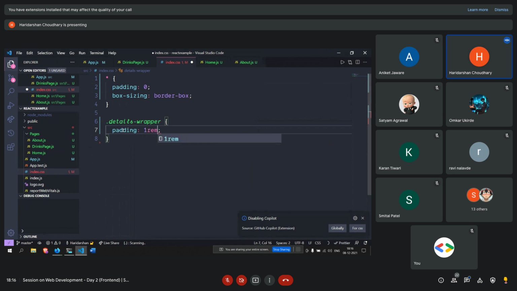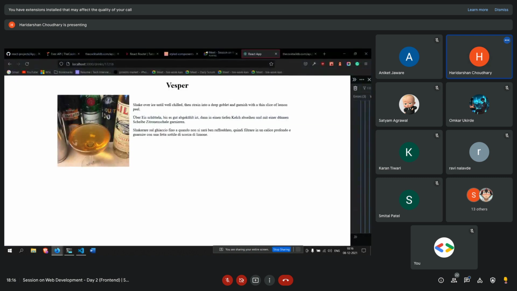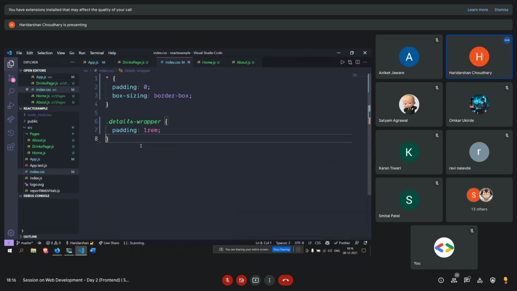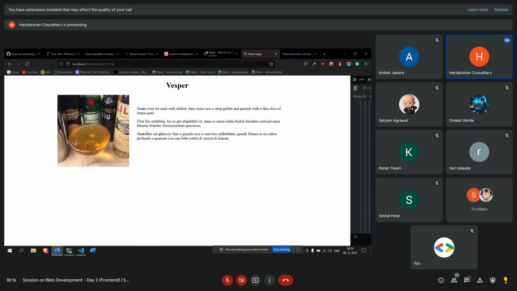Then you'll see that we got this space around, a bit more space. We can also make it more sophisticated. So basically this is how we displayed the data.